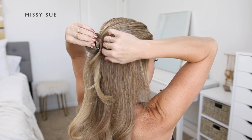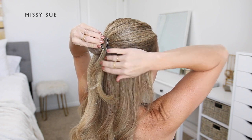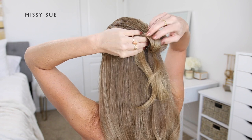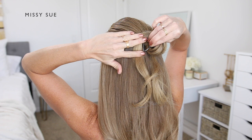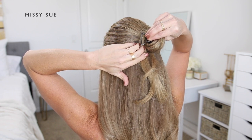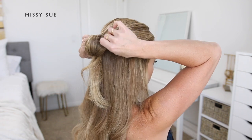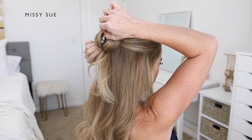Then very carefully I'm going to open the right side of the clip and tuck the hair into the teeth so it's held in place on the right side. Then with the other section of hair on the left, I'm going to repeat the same steps and bring it up over the clip, then wrap the hair back down the left side of the clip, and carefully open the left side of the clip and tuck the hair under the teeth so it's held in place on this left side. So each section is coming over the top of the clip and then getting wrapped around the clip on opposite sides. Once both sections are secured inside the clip, I'm going to gently pull on the sides of these looped sections and spread the hair out so it lays over the clip. This creates a cute little bun right over the top of the clip.